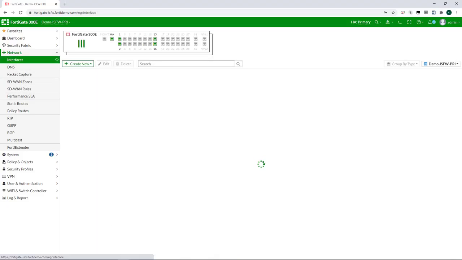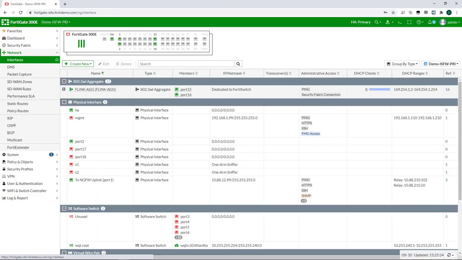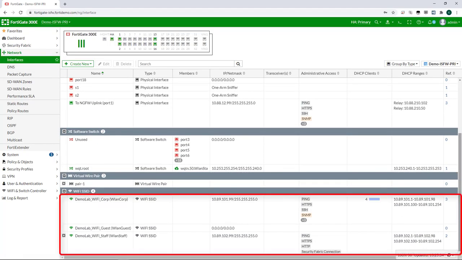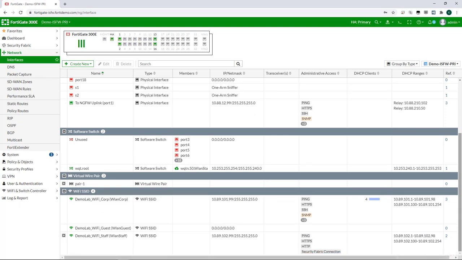Wireless also shows up in other places in the FortiGate. If I look at the interfaces screen, here you can see my SSIDs. In fact, they are treated just like any other physical interface on the front of my FortiGate firewall. That means I can also assign policies and handle security configuration on them in the same way I do other interfaces on my FortiGate. This is what we mean by security-driven networking. The networking layer is treated as an integrated part of the security appliance.